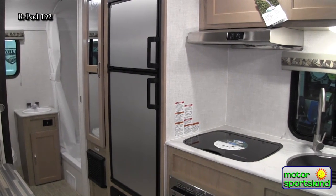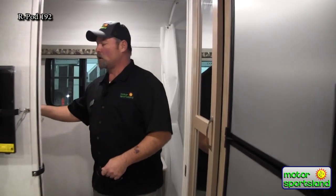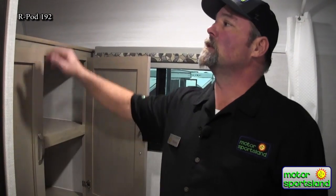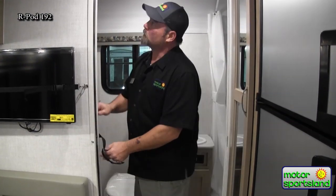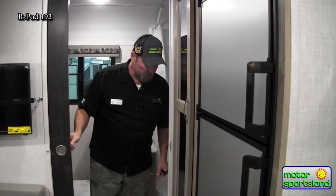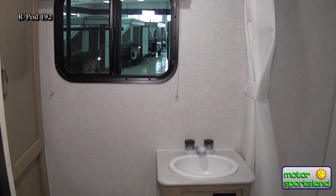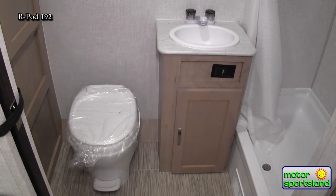Starting inside — as far as the R-Pods go, they were notorious for the wet baths when they first started. Around the 178, 179, 180 was the R-Pod with the first dry bath. This now, just going through the evolution of the R-Pod, has a nice big bathroom as you can see. Closet space is phenomenal — this also becomes possibly pantry space or clothing space. Nice big pockets, a shelf up top here. Good area for the toilet — it's just a comfortable spot. You have your slider pocket door that actually closes up and gives you the privacy that you need. Your shower: step up into the shower, sink with hot and cold water, and it does have a little skylight for a little bit more headroom — sure does help.